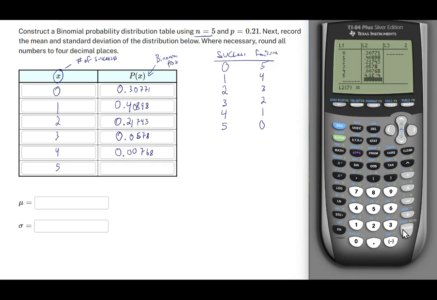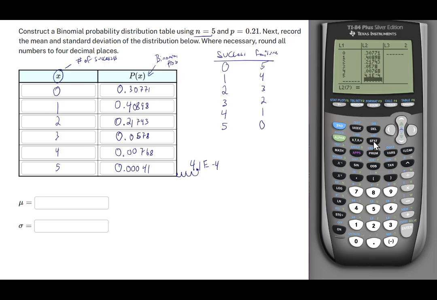And now we have some scientific notation. So 4.1e negative 4 is a calculator's way of showing scientific notation. So this just means that we need to move the decimal place 4 places smaller. So 0.0004, technically 4.1. All right, so now we have our distribution entered into our calculator.